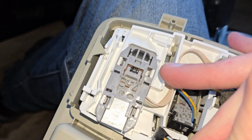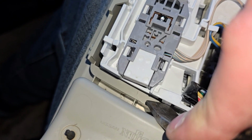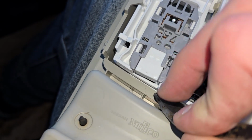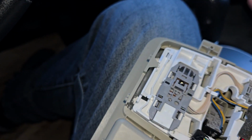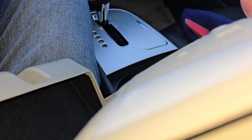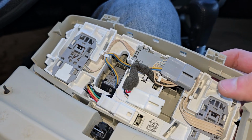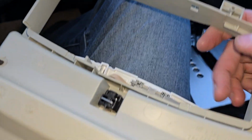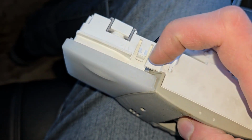All you have to do, you see, you have to push this tab in, just like this. And when you push it, you press this complete switch in, because it's going to come out on the opposite side, and you do this on all four of them. Okay, so I just did that, and as you can see, the switch fell through, and that's it. Now I will just pop that switch into the other piece. You see, those are the tabs. So the idea is just to press onto this tab.